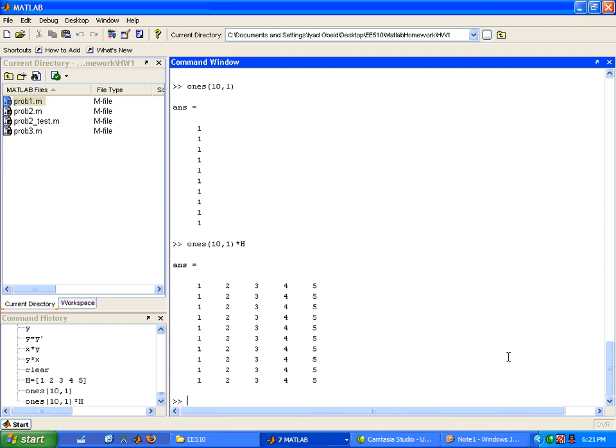Instantly, in one line of code, I've created a new matrix with my original one in the rows, and 10 copies of that, each one in its own row. That's just by doing the matrix multiplication. If you multiply a column of ones by a row of whatever, that's what you wind up with, and MATLAB did the work for you. That was the trick that I was trying to get people to exploit in the second problem.